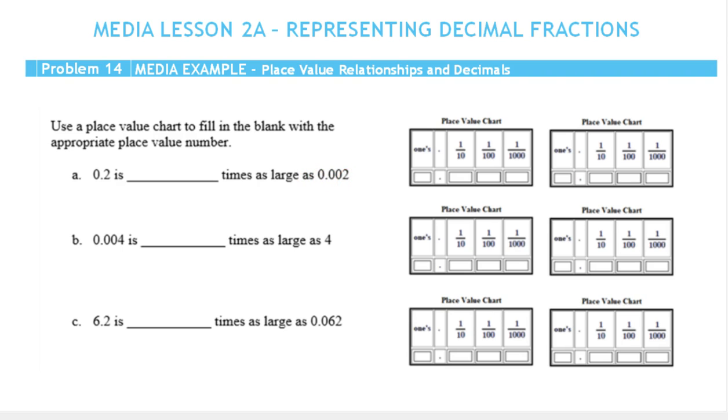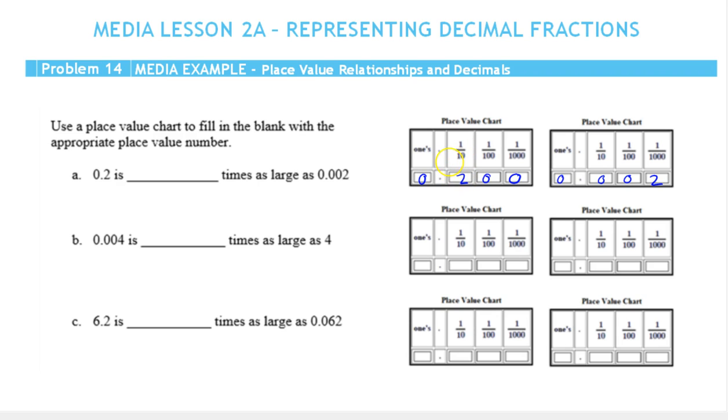So first let's put these in the place value chart. 0.2 and 0.002. Okay. So right now these are a little bit difficult to compare. We notice they both have 2's, but this 2's unit fraction is tenths, and this is 2 thousandths. So if we can get them to have the same unit fraction of measure, then it'll be easier to compare them. Okay, so I put in these 0 placeholders, and we can read this.